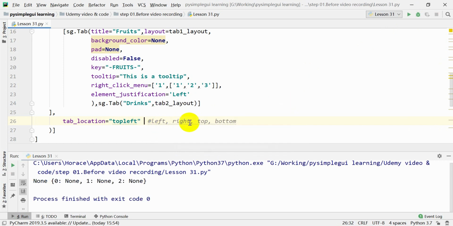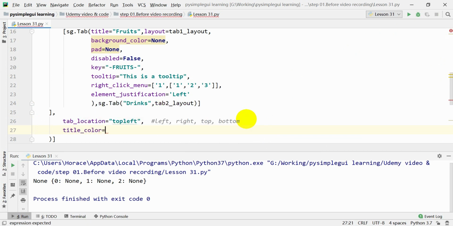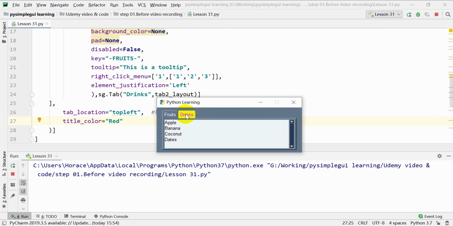Alright, so after the tab location, we have the title color. This refers to the title color of all of the tabs that have not been selected. Like if we say this is red, then we will notice the title color is red for all of the unselected tabs. Since fruits is selected, it is still defaulted to white. And if we press drinks, then drinks turns into white and fruits is now red.